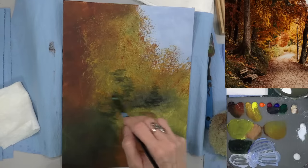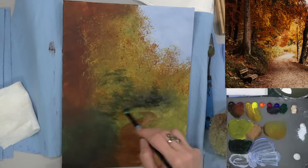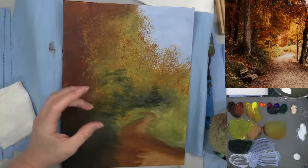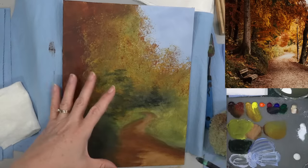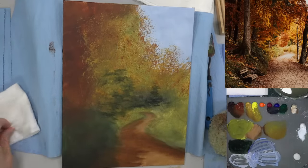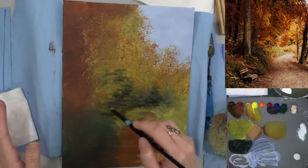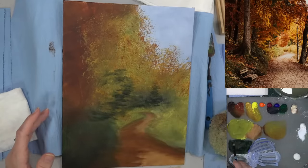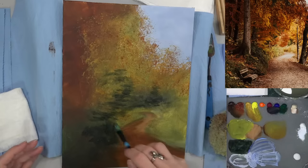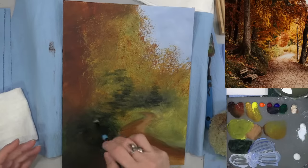Just make sure I've got it dark enough. Some of these areas, that looks a little bit better. And sometimes, when you start with a yellow background, it's easier to see how dark you need to go with your values. Since I started with white canvas, anything I put on it seemed dark, and so I just didn't go dark enough in my background. That's just because I started with plain white, which is fine. You can still correct it. I would say, go ahead and start with a yellow ochre or yellow oxide or even a burnt sienna on here, and then you'll have it nice and dark. Or at least just a little bit more of an understanding of how dark to go in some of these areas.